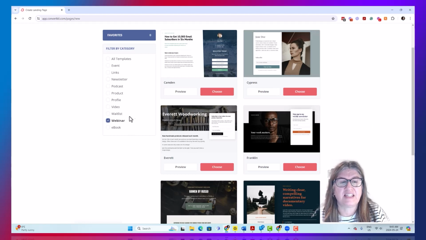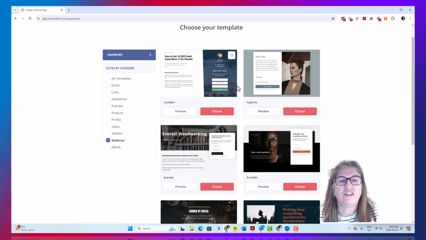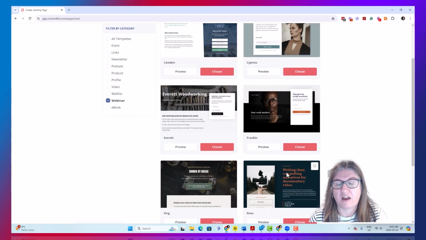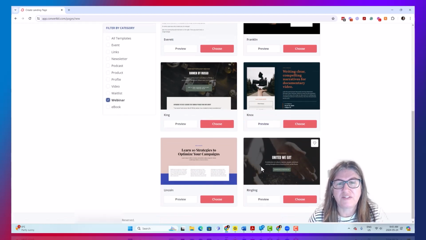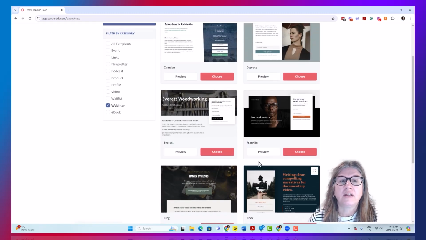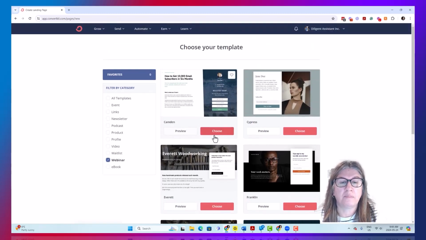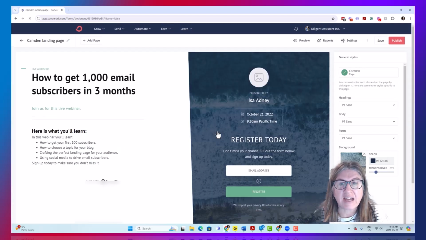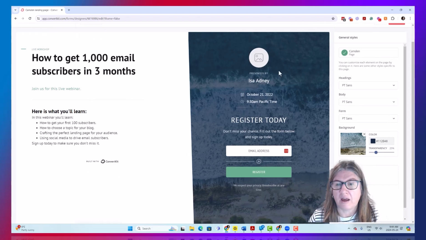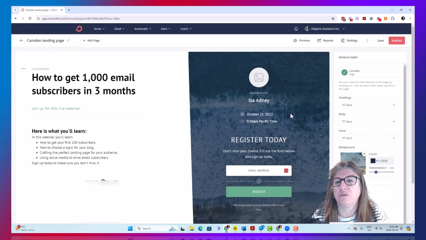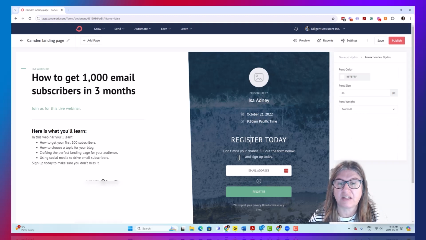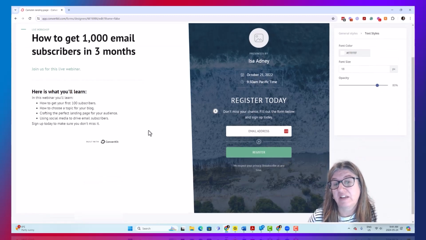And these are what they consider webinar landing pages. You can see that this top one really does look like it. It's asking you to register, but some of these other ones, I wouldn't have said that they were webinar, but you can tailor them. So again, it's the same thing as the form. You choose the one that you want, and then you go in and make the changes to the text, to the image. You can change the image here again and all kinds of stuff. And if you know how to do custom CSS, there's a few other things that you can do in here. But basically, all of these boxes can be changed, but the layout cannot be changed.